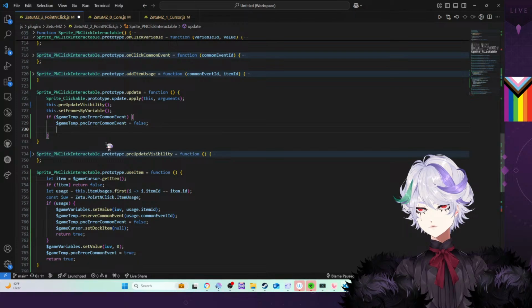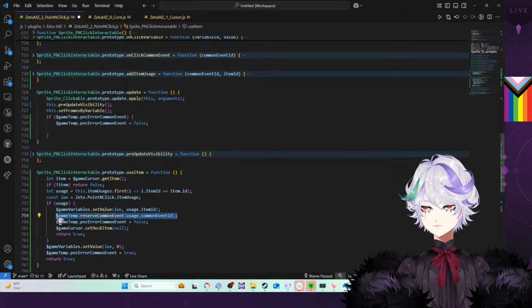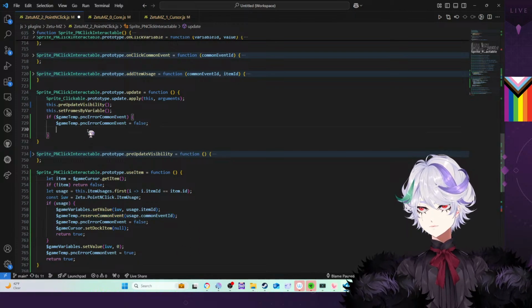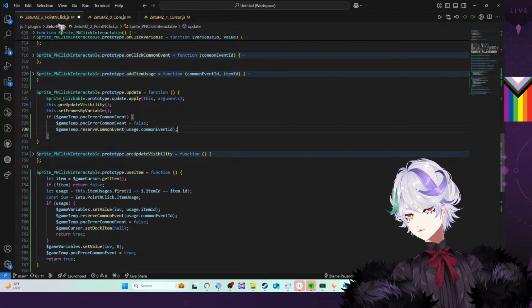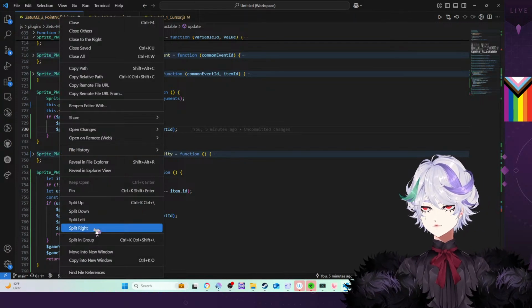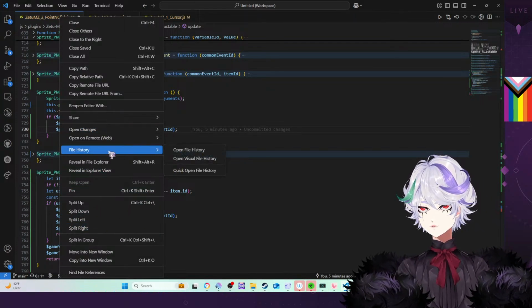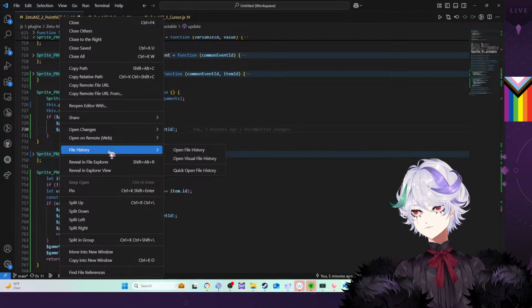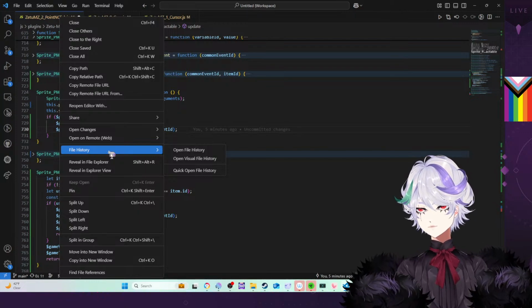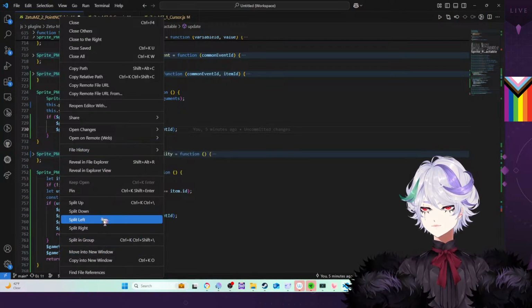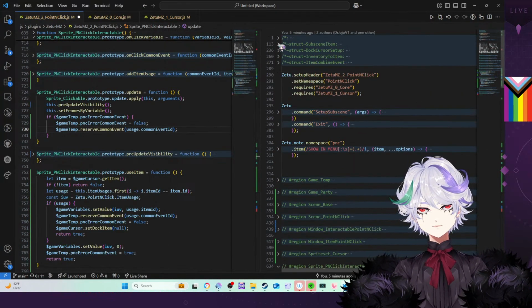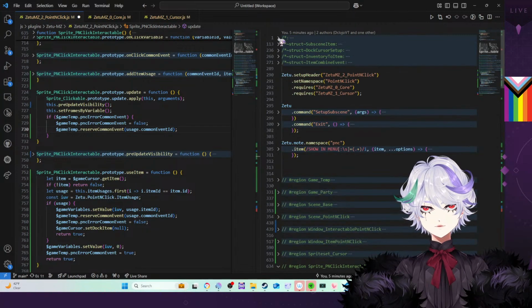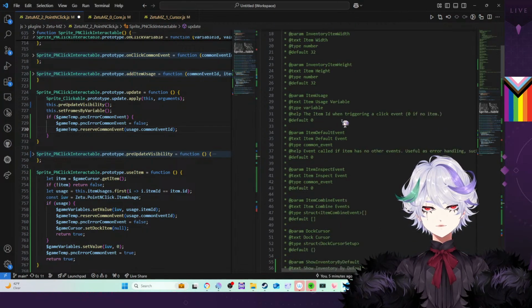And two, reserve common event, and the reserved common event needs to be the default error, which is item default event.